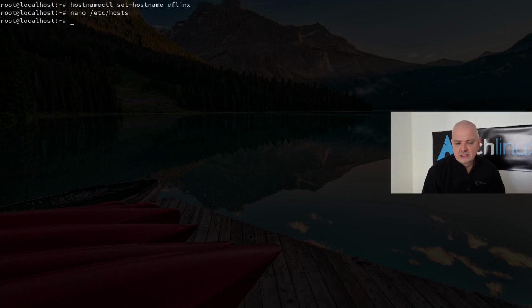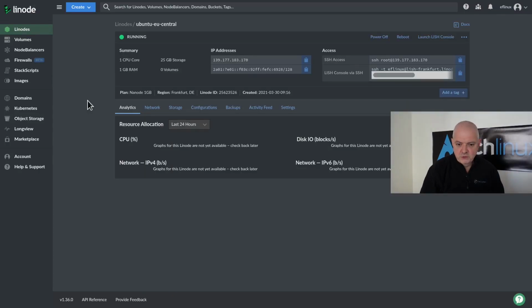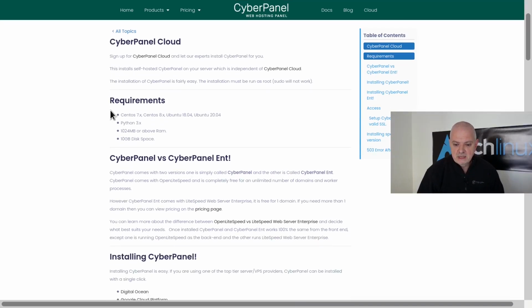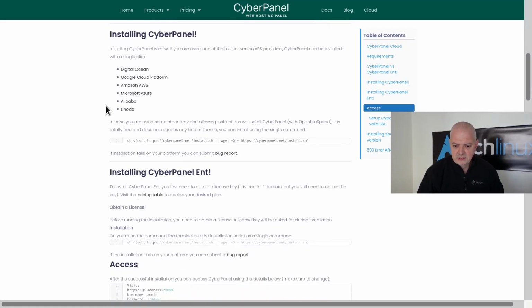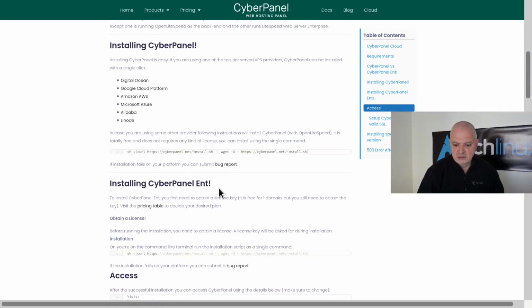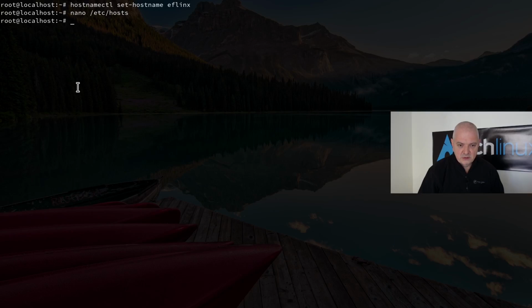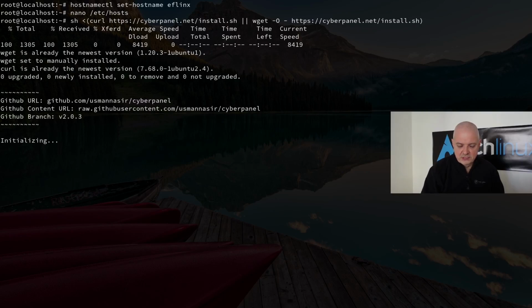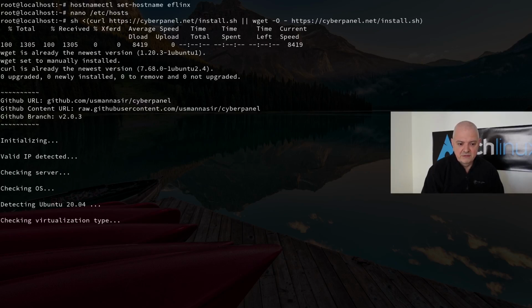And before rebooting the server, we can actually already install Cyberpanel because we will have to reboot it afterwards anyway. So let me go back to the browser here and switch over to the Cyberpanel website, which I will leave a link to in the video description below. And we need to basically copy one command. And that's the one where it says install Cyberpanel, not the enterprise version, but the first one here. So we're just gonna copy this here and then go back to our terminal and paste that in and then hit enter. Now it's going to download the first package and it's going to check, of course, again for upgrades, but we will need to restart the system afterwards anyway.